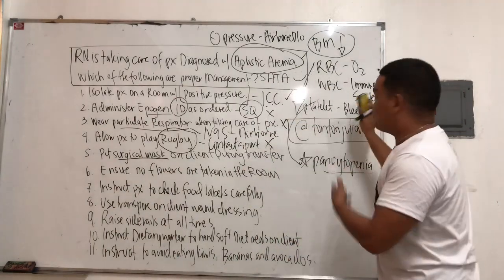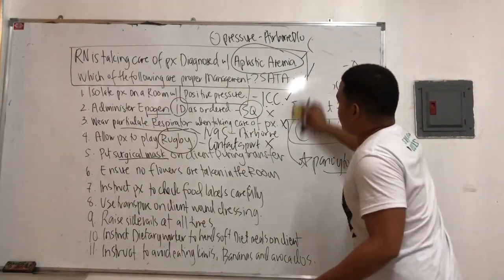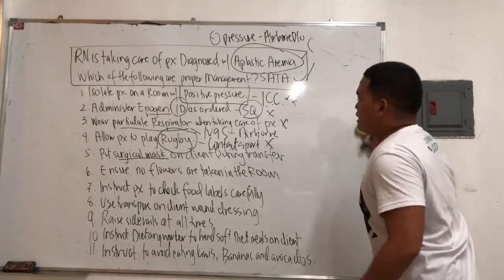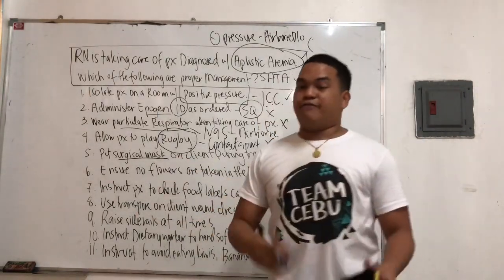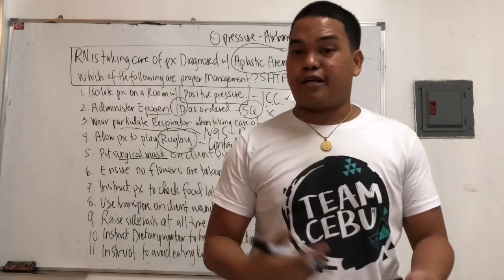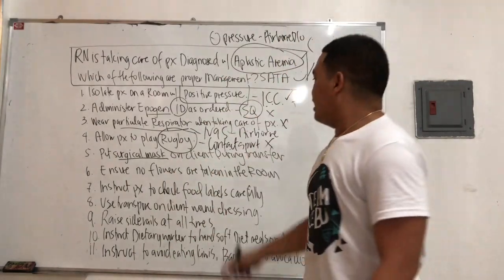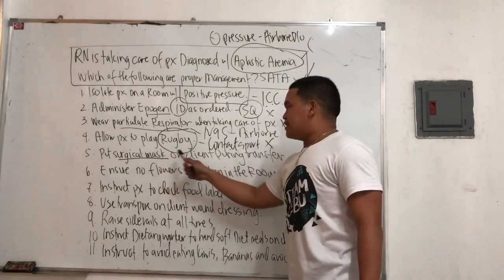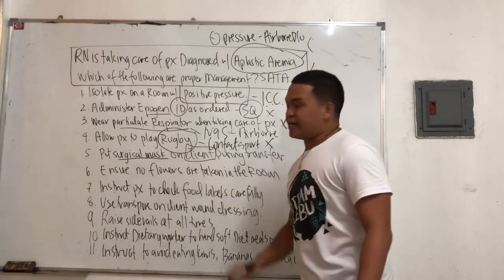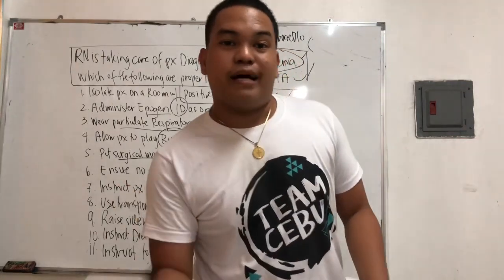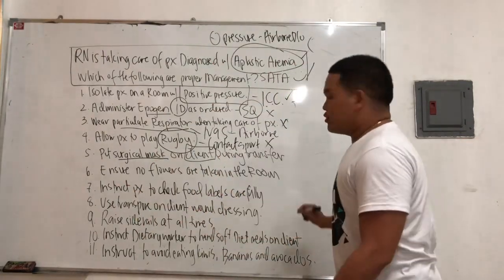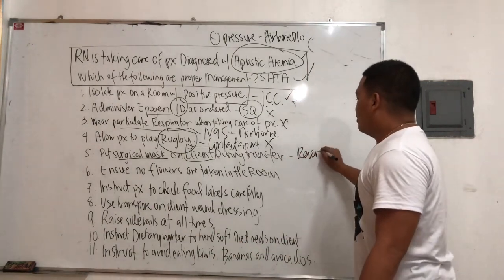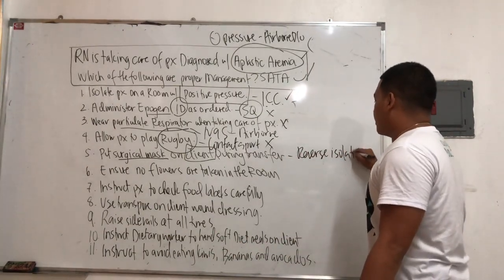Now, I'll erase this part so that we will have a clearer picture of the options and rationale for this one. So therefore, guys, a surgical mask, a regular mask, is correct, okay? For the patient as well as for the nurse. So, surgical mask on client during transfer. Therefore, guys, you will put a surgical mask on the client during transfer so that we avoid the patient having infection, and that is what you call reverse isolation.